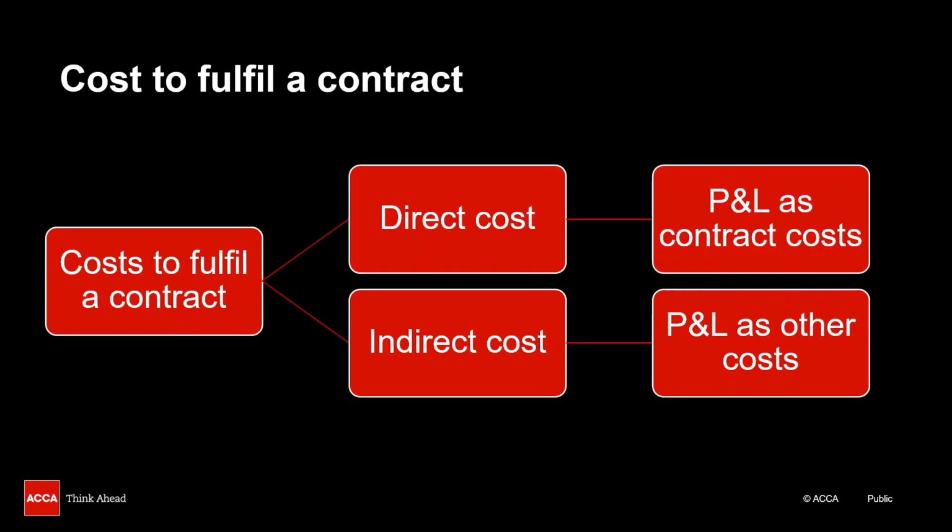Finally, when a contract is obtained and when costs are incurred to fulfill that contract, those costs are either directly attributable to the contract or not. Direct costs are those costs such as direct materials, labor, and allocations of costs that relate to the contract. These costs are recorded as contract costs as they are incurred in profit and loss. Other non-attributable costs would be recorded in profit and loss as well as expenses when incurred. However, these expenses will not form part of the contract cost.